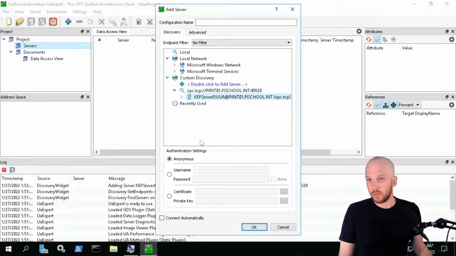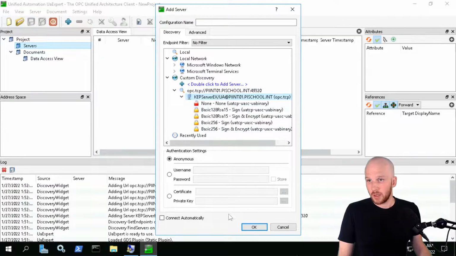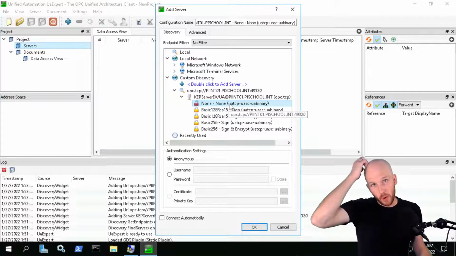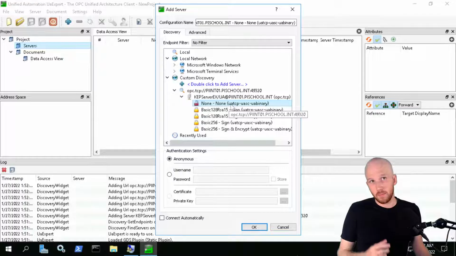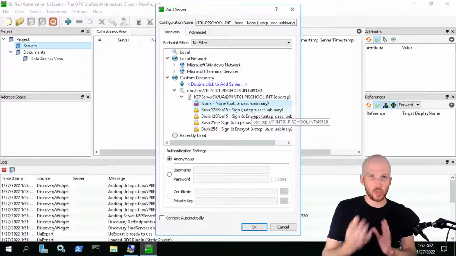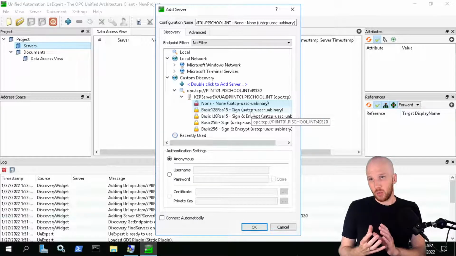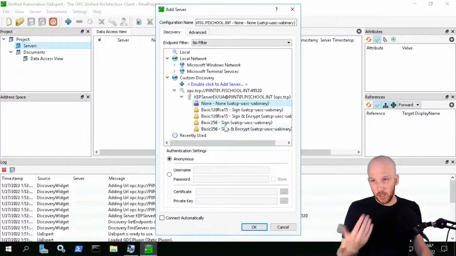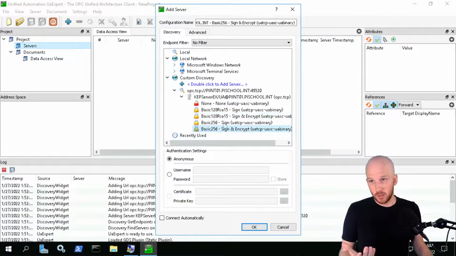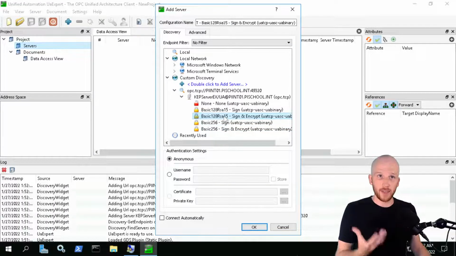We're going to select none here. Expand it out. We're going to select no security. When we connect with the OPC UA connector, we're going to select which type of security we'd like to use. We're ultimately going to select one of the sign and encrypt securities and go through how to configure that.